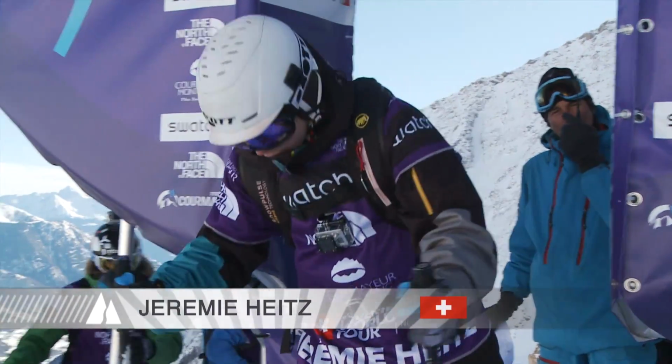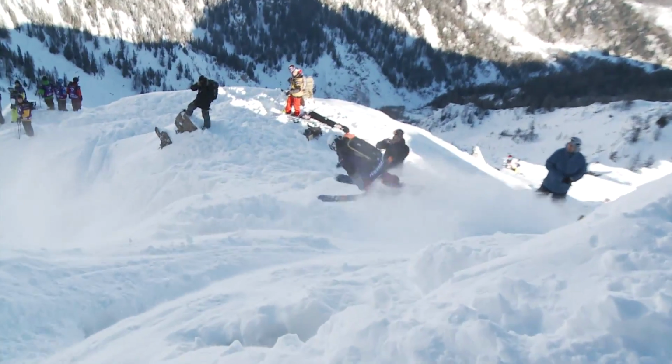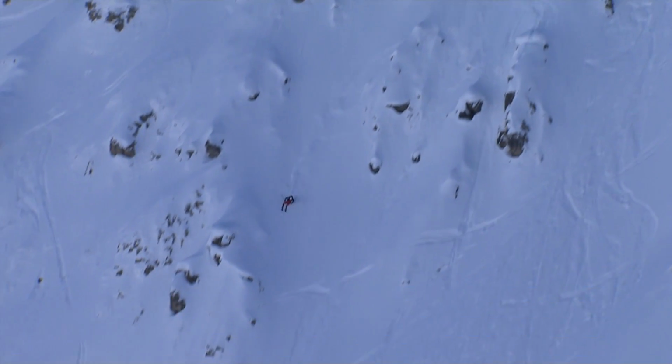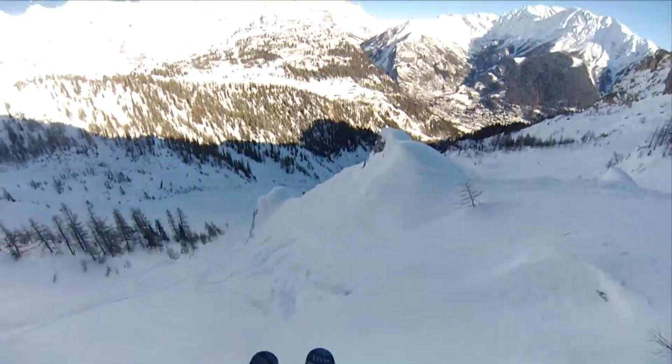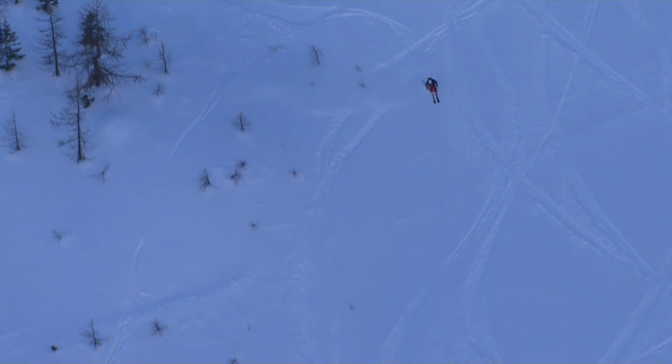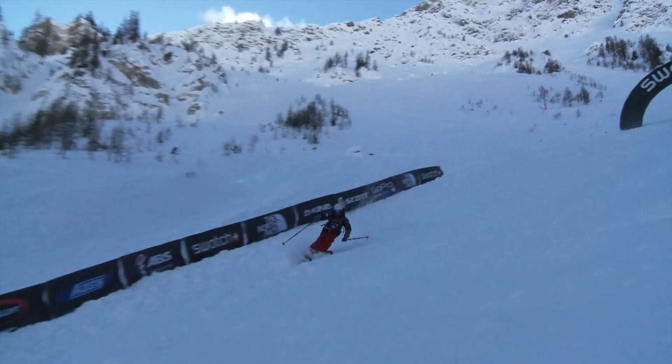Jeremy Heitz of Les Marécottes, Switzerland, back on the tour after a year out, had already started his season in fine form with a hard-charging second-place run in Revelstoke. While he let it rip straight out of the gate, skiing on the limit with big open turns in the fall line couloir, before entering the technical section on his left and dropping a fast double feature. Then finishing up with a high-speed hit off a spine. This creative combo of jumps and turns in steep technical terrain, all done with maximum speed and control, earned him an impressive 86 points, and another second place on the podium.